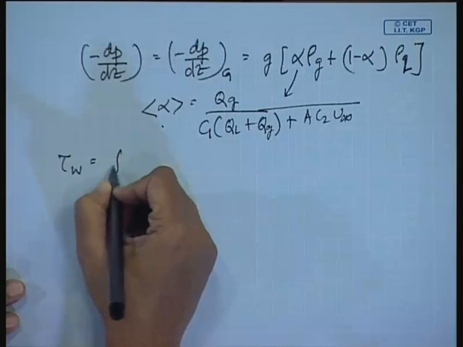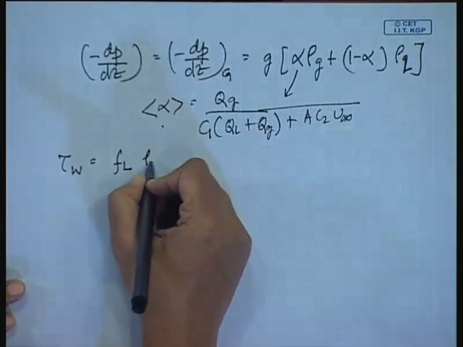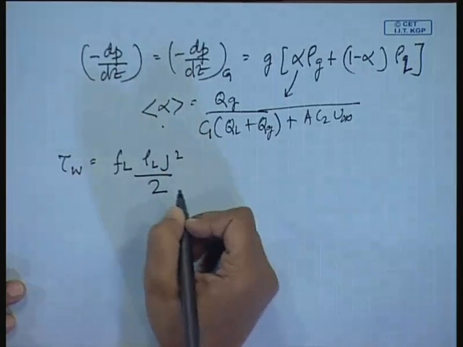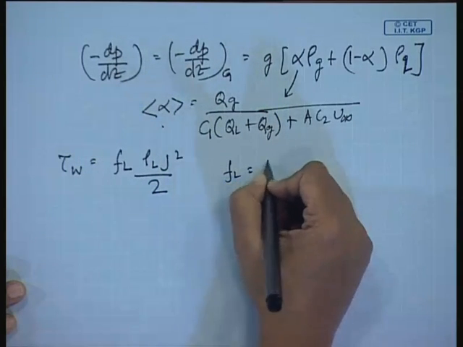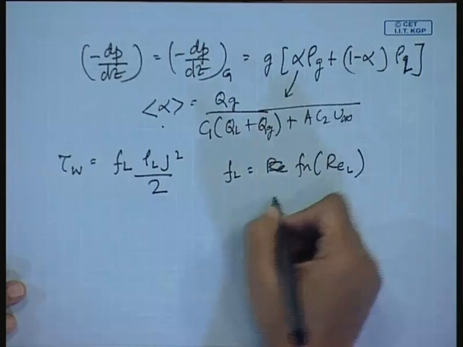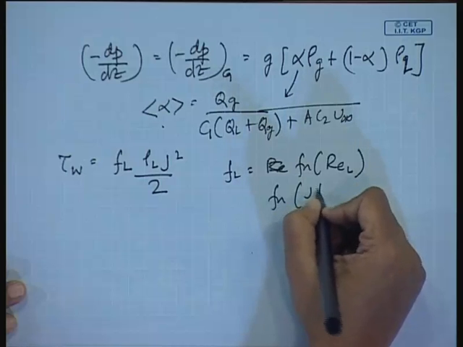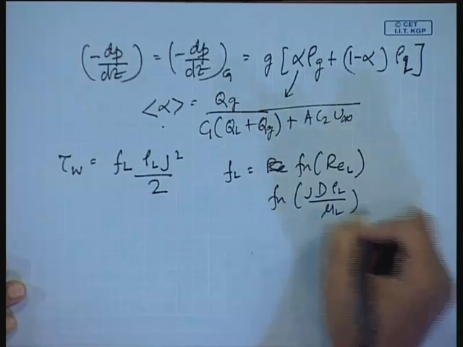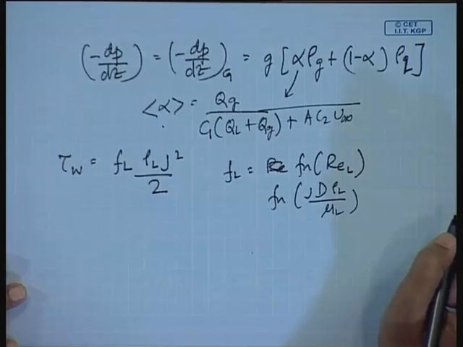Liquid slug is just pure liquid. So, therefore, there the frictional pressure gradient which arises can be found out from the single phase fluid dynamics itself. Yes or no? So, therefore, for this particular condition, what can we write? We can write that tau w is nothing but f_L rho_L j squared by 2 in the liquid slug region, where f_L is a function of Re_L at velocity j, or it is a function of j d rho_L by mu_L. Agreed? Isn't it?